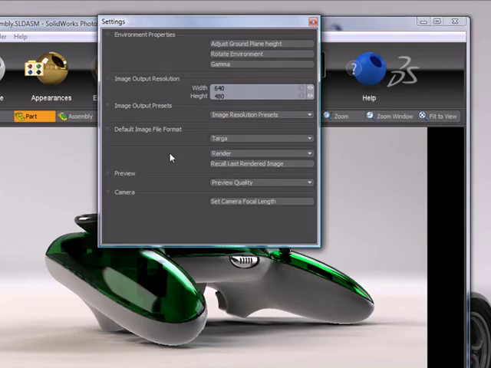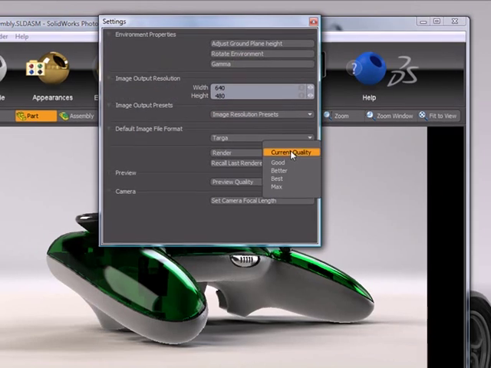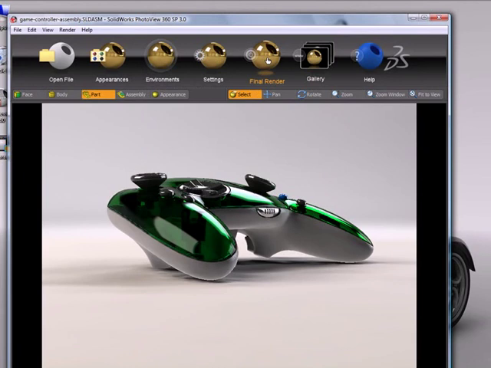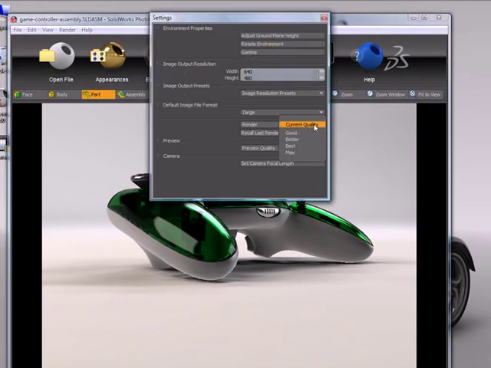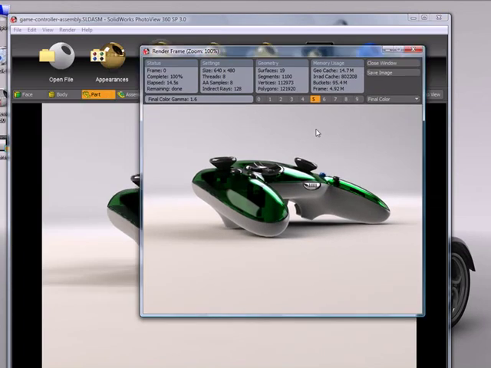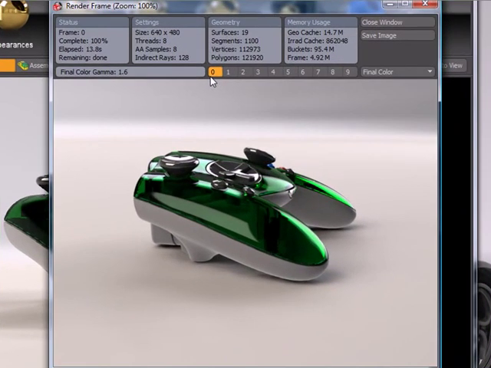In our settings dialog, you can also initiate a final rendering at a specific quality. So remember, I said whatever quality the preview is currently set to is what this button will initiate, and that's what current quality will do as well. But you could come in here and initiate a better, best, or max quality rendering. I'm going to go back to my previous rendering. I had done some earlier in a different orientation. So just looking here, this was a good quality rendering. This one took just under 14 seconds. I then actually put it up to best.